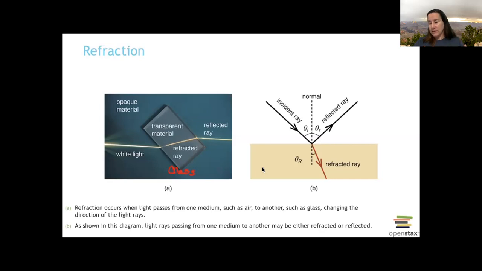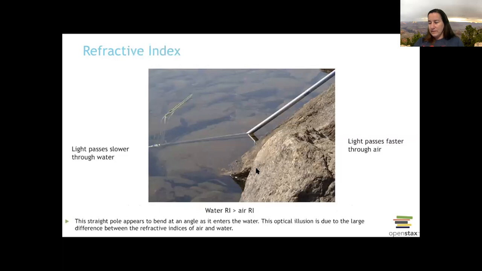Same for glass. You can see the light comes through and then it hits the glass and changes speed, and it looks like it bends when it changes speed, and that is refraction, and it is measured by a refractive index. We can see it here with this pole going down to the water. If you stick a straw in a glass of water, you see the same exact effect. This is the refractive index, and it's because the light slows down and passes through the water at a slower rate than it does in the air.